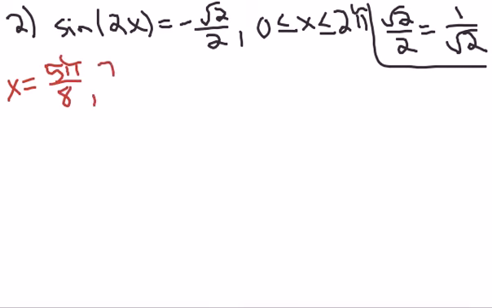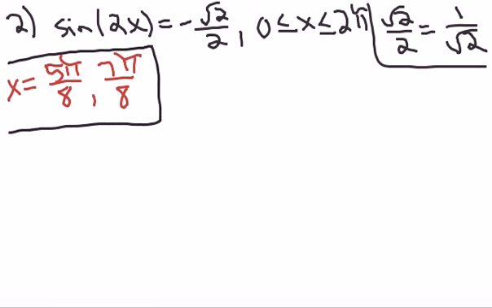And then they give me this information that he's already found two solutions, 5 pi over 8 and 7 pi over 8. So they've already done that work for us, and they're saying Paola says there are 4 points of intersection, so there are 4 solutions. But here again, they've only given us 2, so our job is to find the other 2 solutions.